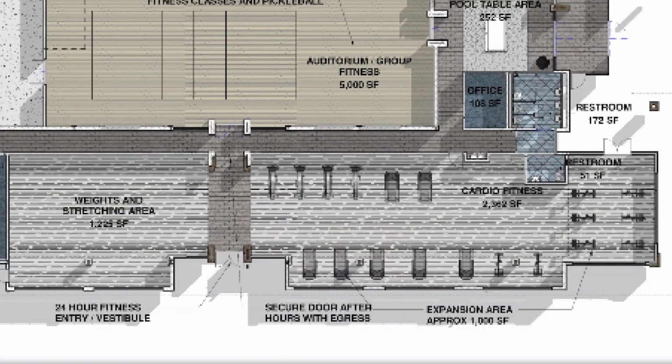And you'll notice on the bottom right, you'll be able to enter the building from the outside. So we'll be able to isolate just the fitness area. You can come in, use the gym facilities, and use the restroom if you need to while you're working out, but you won't be able to get into the rest of the building. So you can't go and cause mayhem. And we'll have a camera on the front entryway, so we'll know it's you, JB, that came in and did all that nasty stuff. Not at 2:30 in the morning. No, wait, maybe 4.